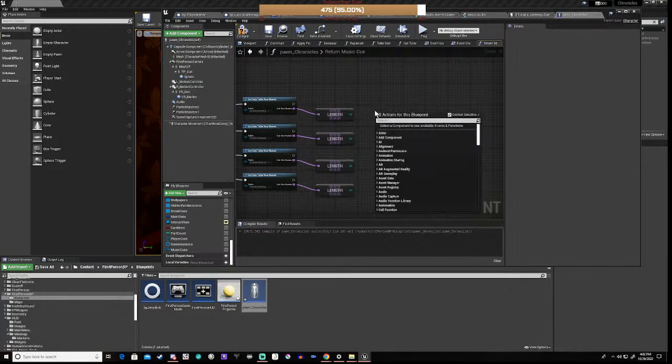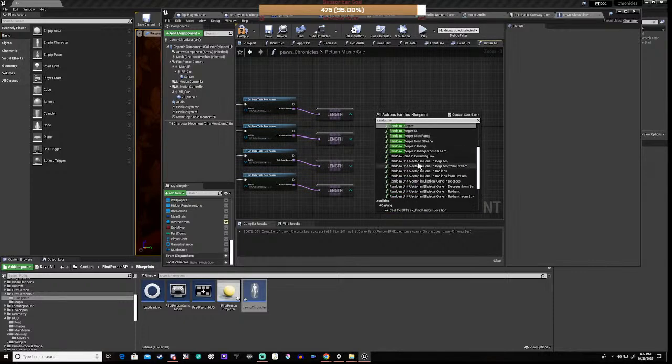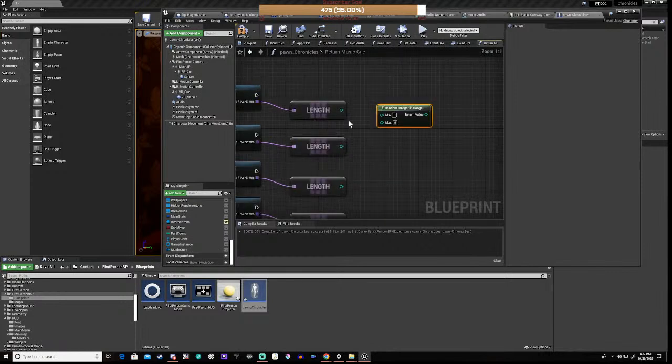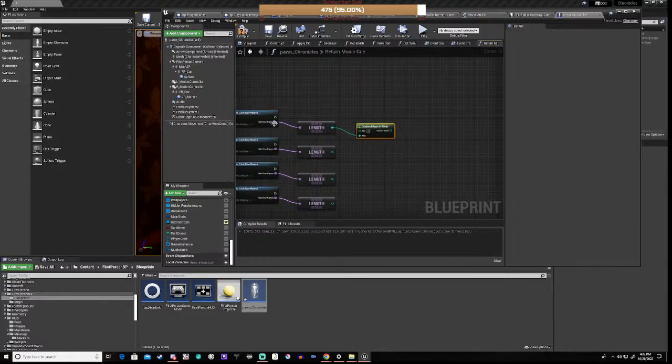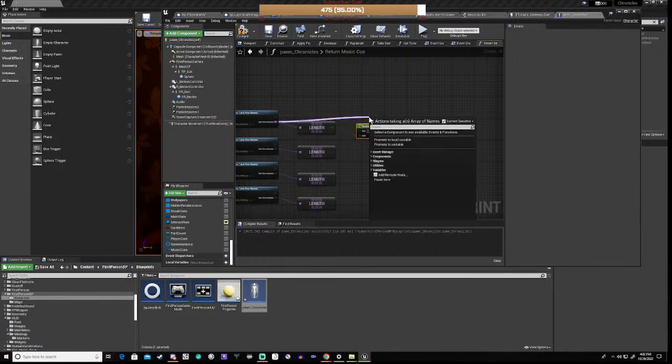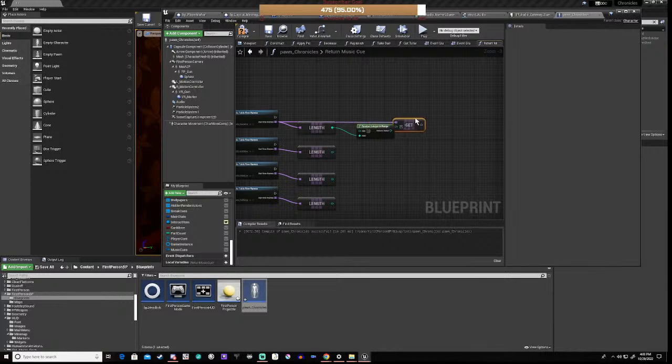Right, so basically we're going to do random in range. Right, and it's going to be that. And then from this, we're going to be getting a copy. And it's going to be that.